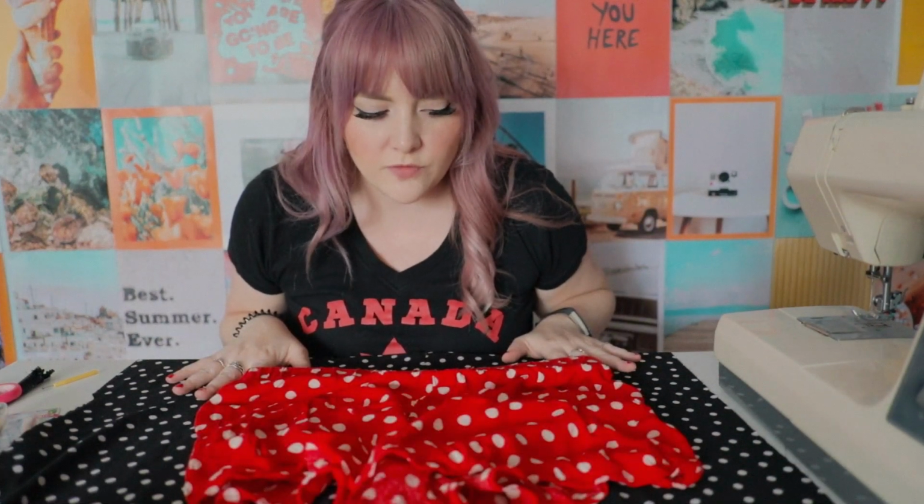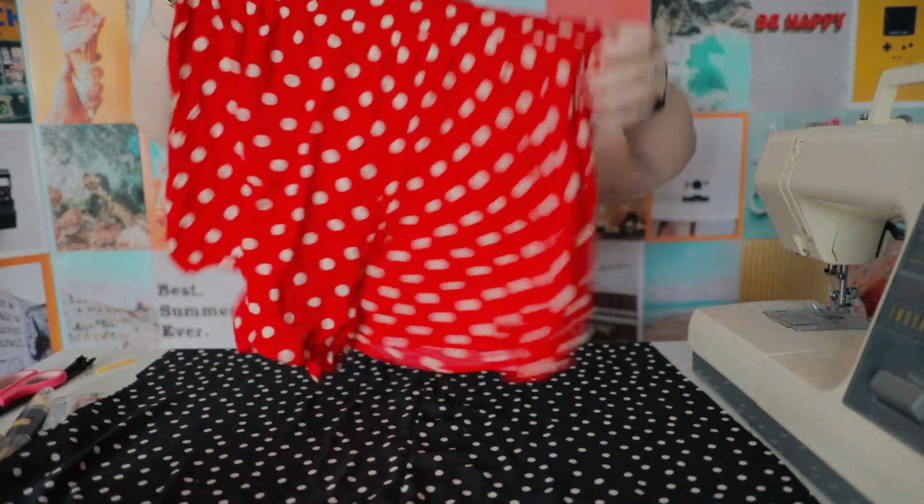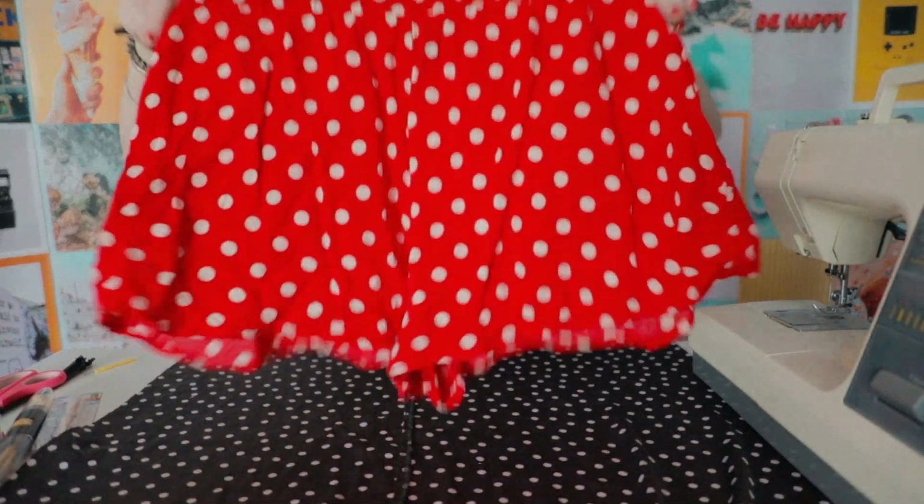If you've never sewn a pair of pants or shorts before, they're made up of 4 different pieces, 2 obviously for the front, and then 2 for the back. Always, always, always trace your stuff inside out. Trace 1 for the front and then 1 for the back because obviously they're gonna be the same, and then I'm gonna cut it out and then I'm gonna trace it on the other leg so that we have 2 of each piece. Makes sense, right?